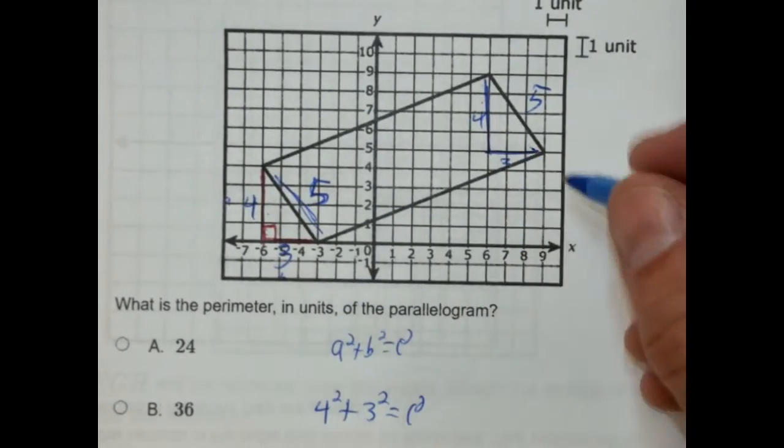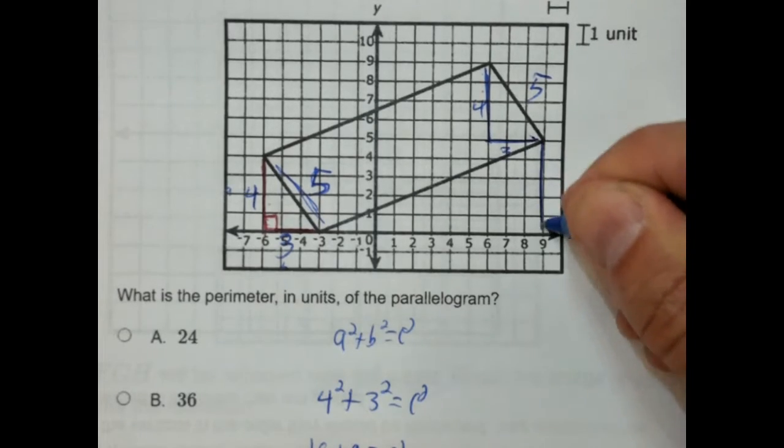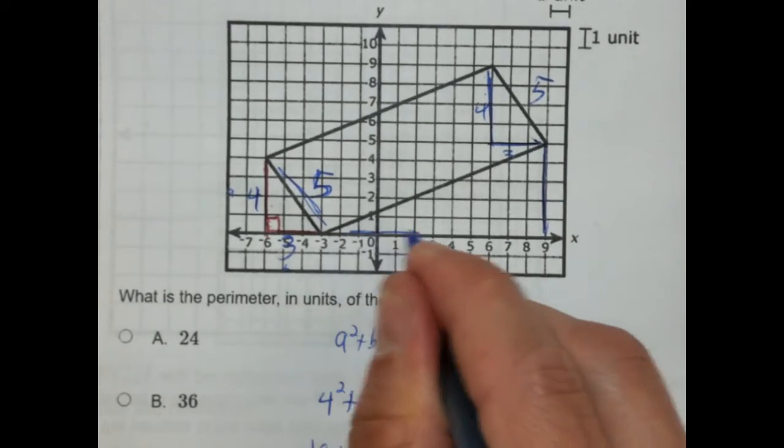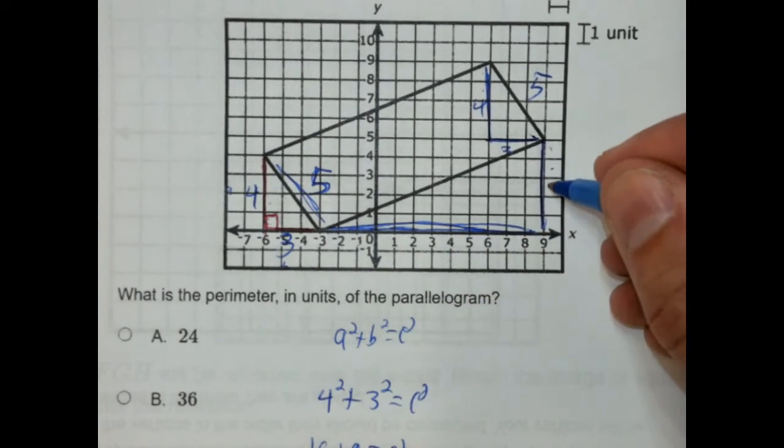So we have these two. Oh, I was off screen. Sorry. Now we need to find these. This is a big triangle. Wow. Okay, so we got that one. I think it's easier to see the blue, actually. Yeah, it's a little easier. All right, let's count. We have 1, 2, 3, 4, 5.